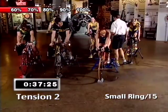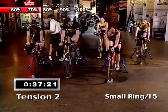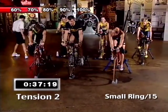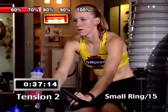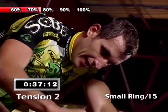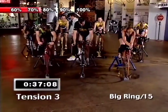Fifteen more seconds on this gear. Keep that cadence up. Good job, Frank. In 5 seconds, you're going back up to your big front chain ring. 3, 2, 1, big ring. And stand up. Here we go, stand up.